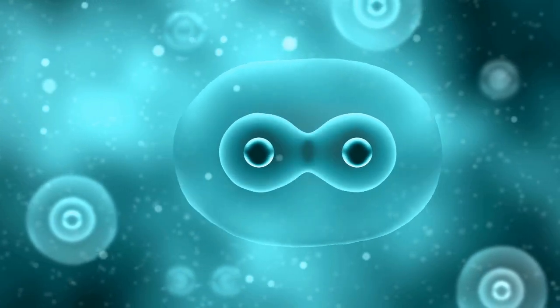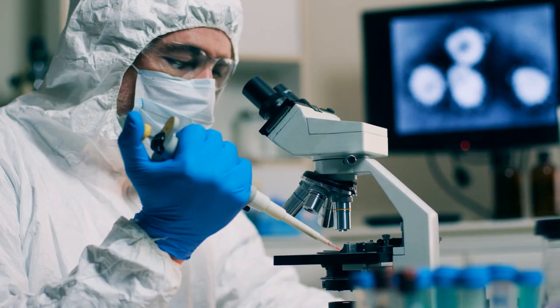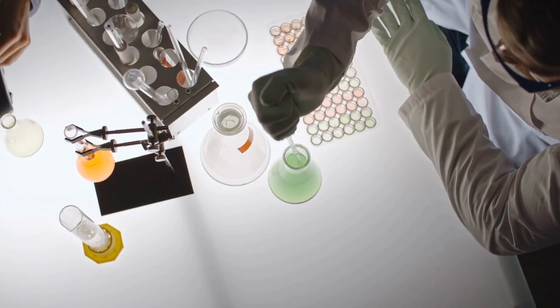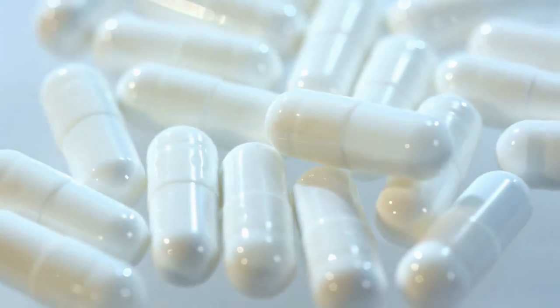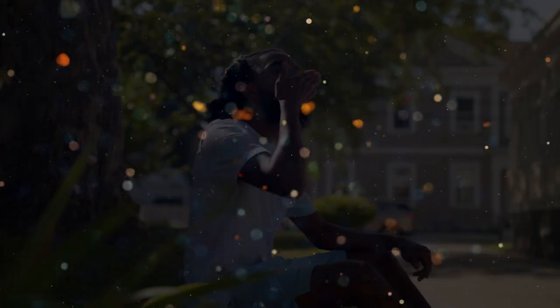Bioreactors: utilize plant cell cultures in bioreactors to produce insulin or insulin analogs. This method involves growing plant cells in controlled environments to produce the desired compounds. Delivery systems: develop edible plants or plant-derived capsules containing insulin or insulin-producing compounds. Patients could consume these as supplements or as part of their regular diet.